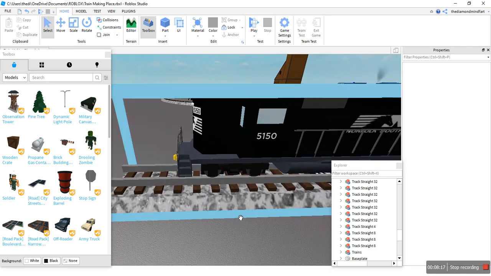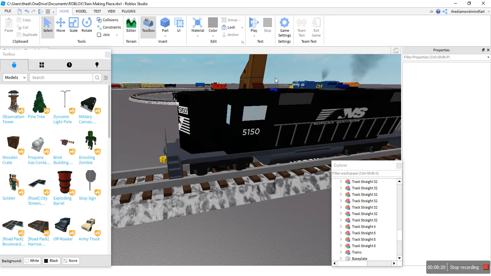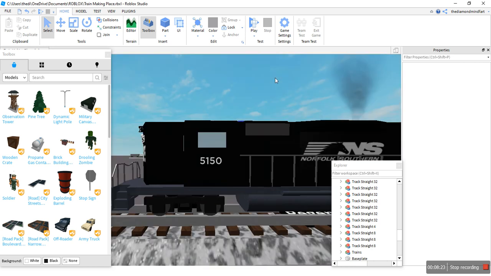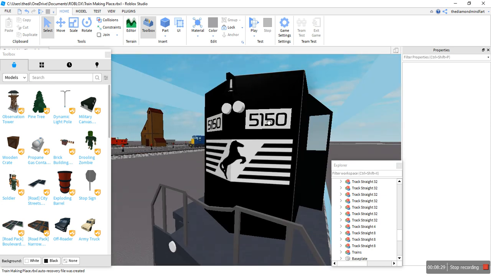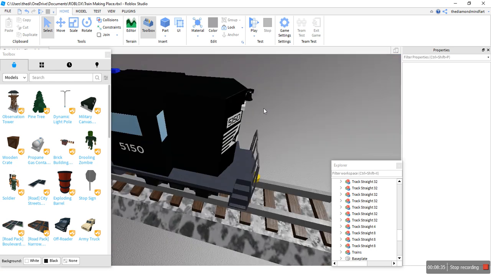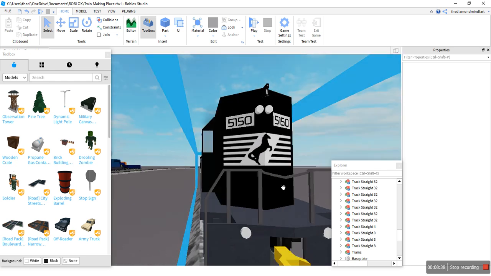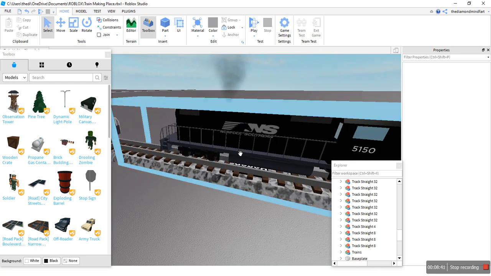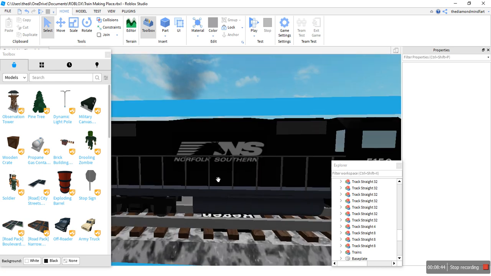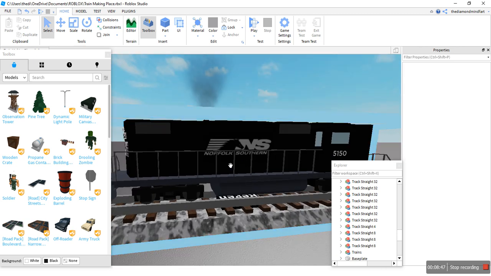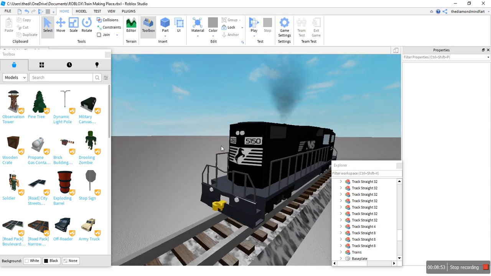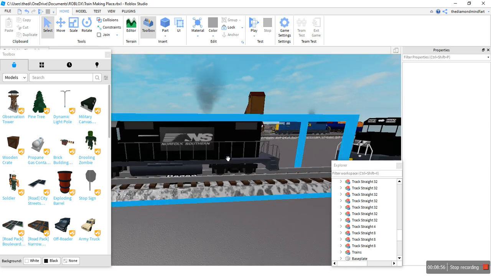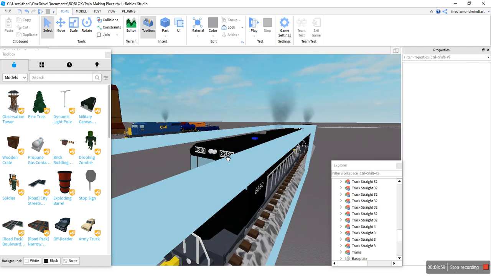So we have this Norfolk Southern, ex-Southern High Hood GP38-2, 5150. It has the old style lettering or old style font that they use for the numbering. It's got the bell up there. These are my favorite type of high hoods, the real old ones. I know this is still unrealistic. Norfolk Southern High Hood GP38s, I don't think any of them have the horse head scheme. I think it's all just the real old stripes. But I can't find access to that yet.